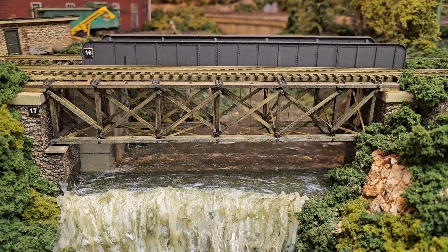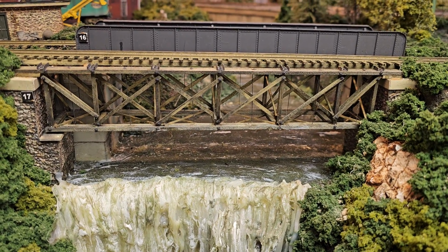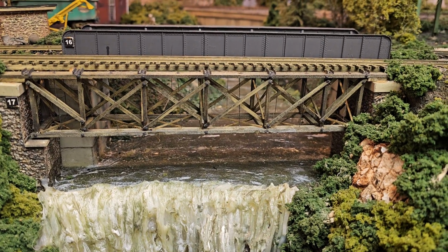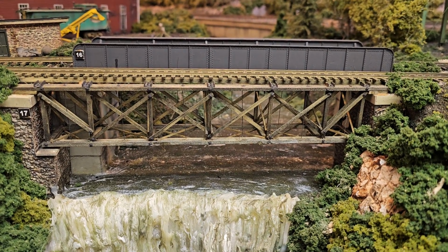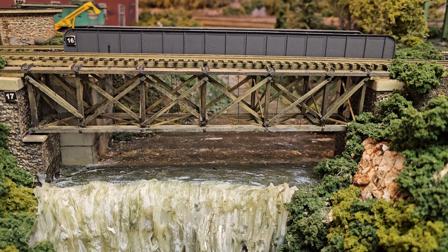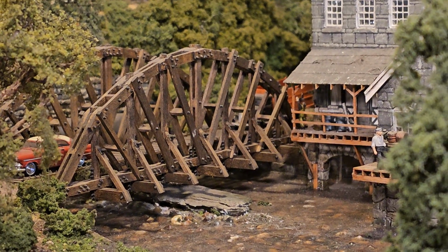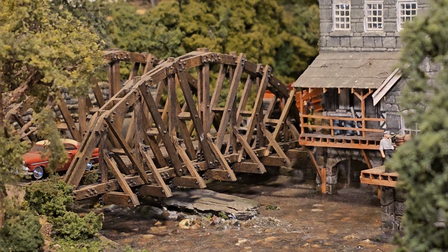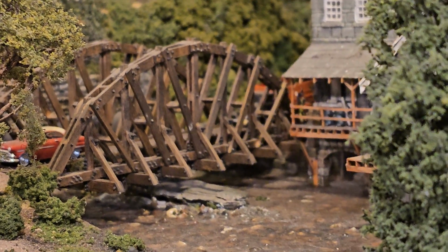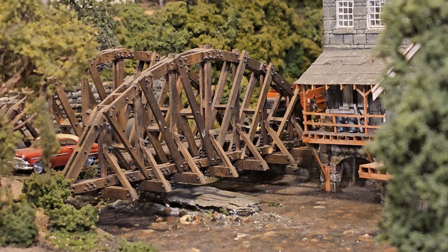Just another example of a beautiful bridge on the layout. This one custom built, scratch built for a particular size scene. That's the nice thing about that, if you have a particular size for the bridge, scratch building can easily accommodate this. This arch bridge back here is a famous building in the hobby to me, because as a teenager, I remember looking at this kit. This is not a scratch build.